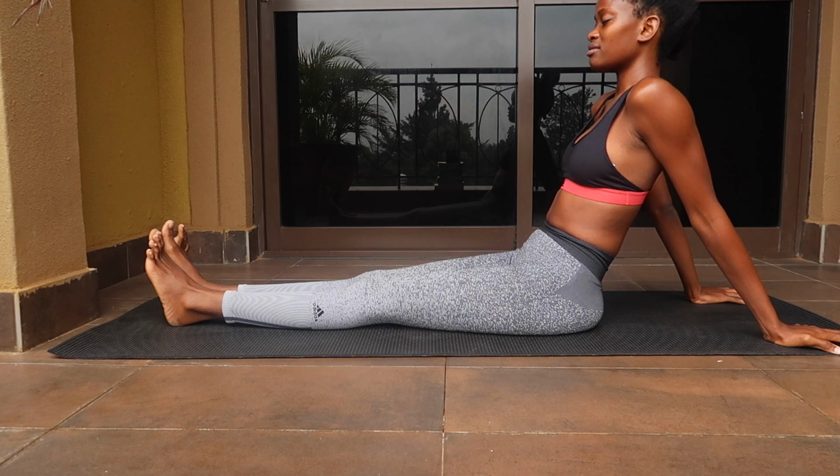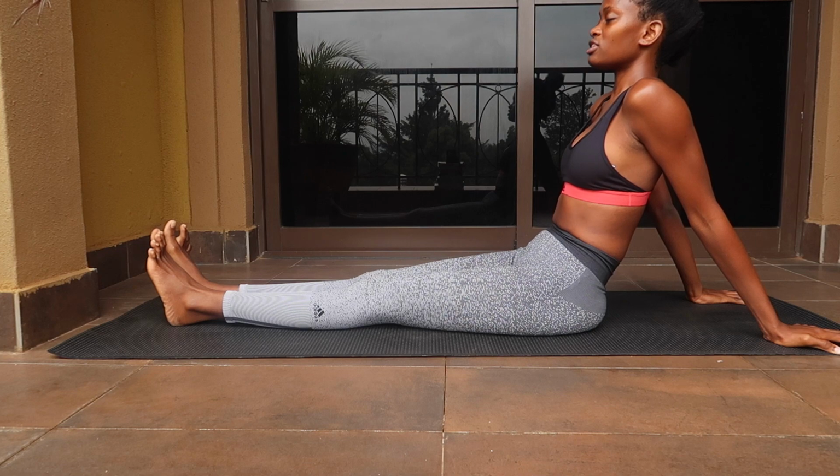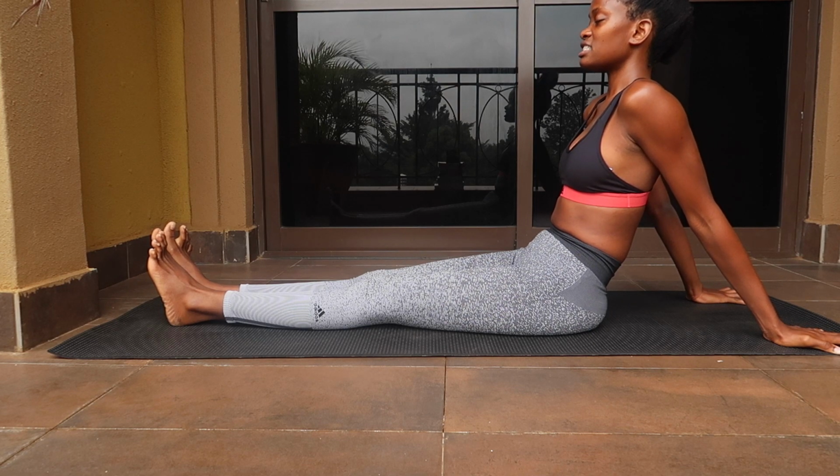Deep breath in. You can constrict your throat so it makes the sound, ujjayi breathing.